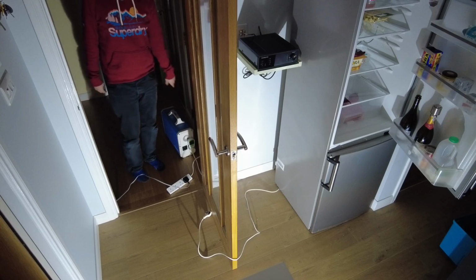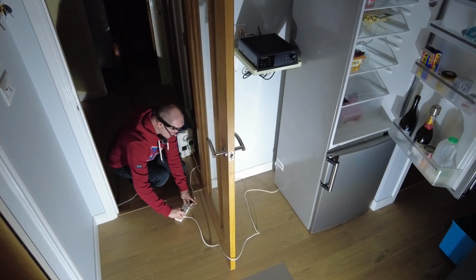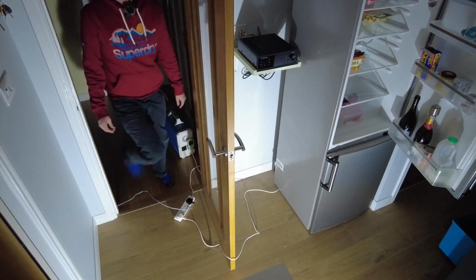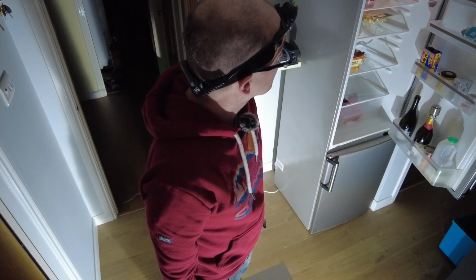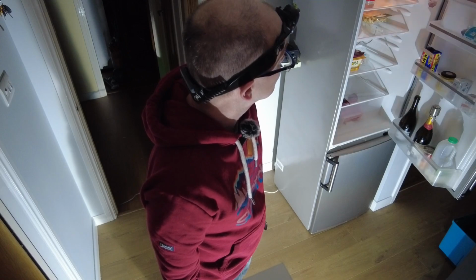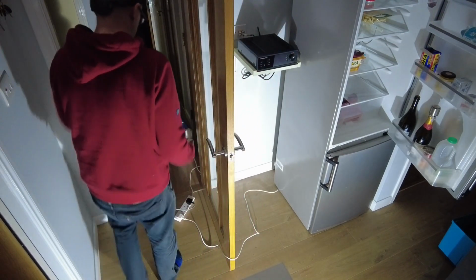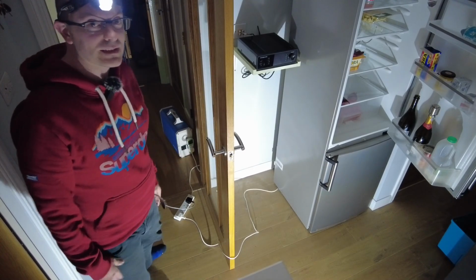So now it's time to plug in the fridge. And this is where things go wrong. The dimming light you see in the fridge is because of a drop in voltage, which is caused by too much current being drawn by the compressor. And what's going on is that the compressor has stalled. Okay, so that didn't work so well. We'll just check things out.